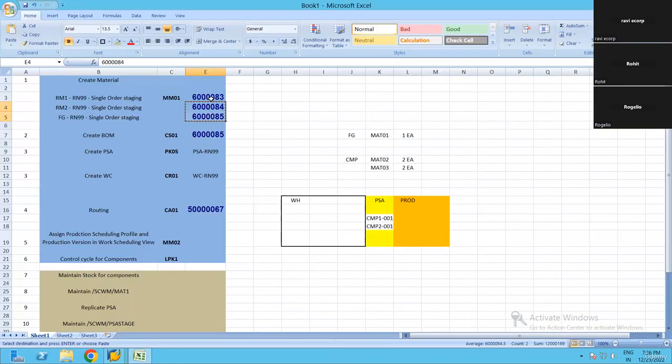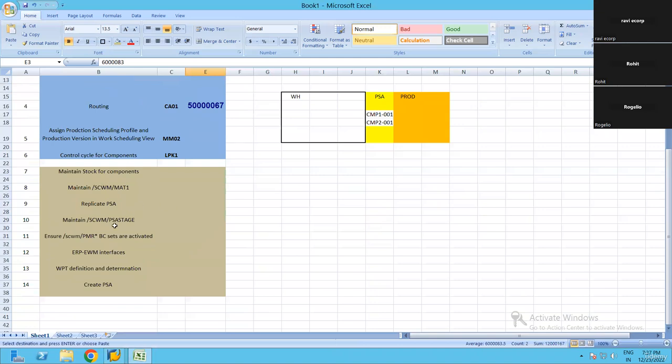Yeah, most of the steps that you showed me look like there's a lot of PP things, and then the EWM maybe was in the control cycle for components, or what is the topic that EWM needs to attend? From those, yes. So these are all configurations which are yet to be performed. Okay, good. So this is the first step now we are performing in EWM.